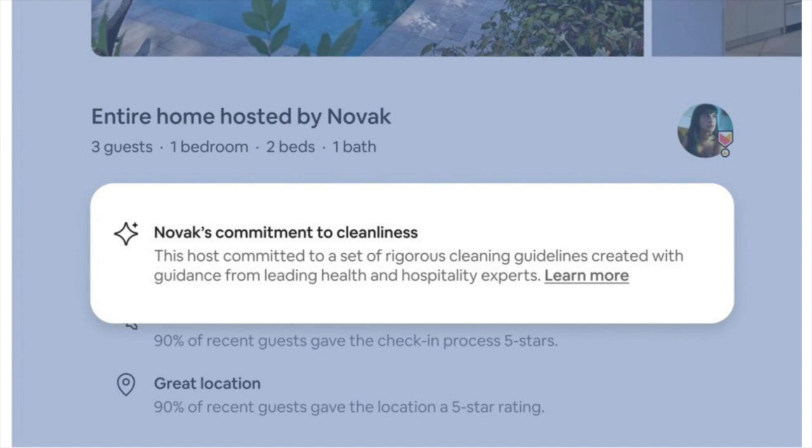Of course, what you're also free to do is to add in your description other steps you're taking, right? Maybe you have other processes. Maybe you have professional cleaners. But obviously, this is something Airbnb has created and has probably tested with guests, and it's probably creating more trust. So that's something you may want to think about, but only commit if you're serious about doing this every time, right? It's very thorough, it's very detailed, it's not for everyone.